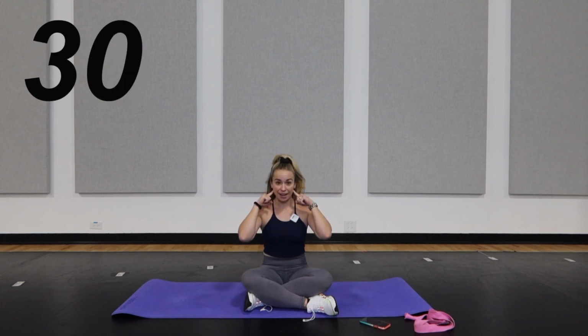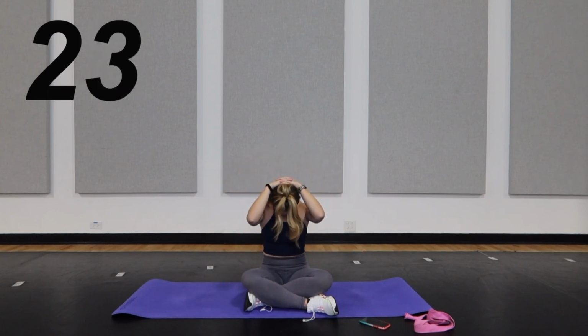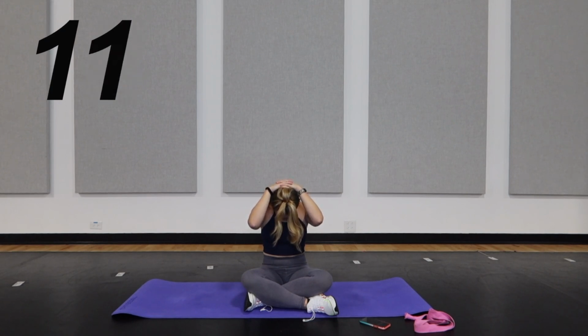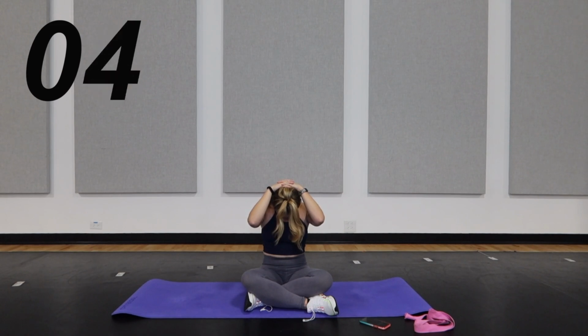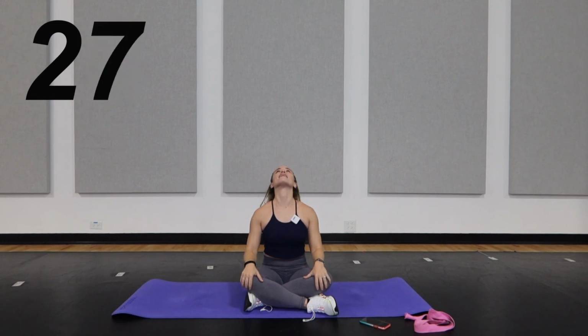3, 2, and 1. Let's hold the head down. If you want to, you can interlace those fingers and drape the hands on the back of the head. Beautiful, and coming out of that, going the opposite direction, we'll drop the head back.